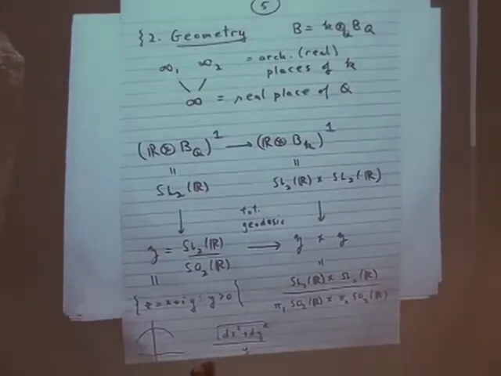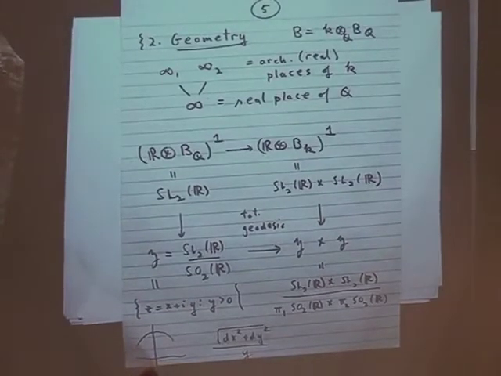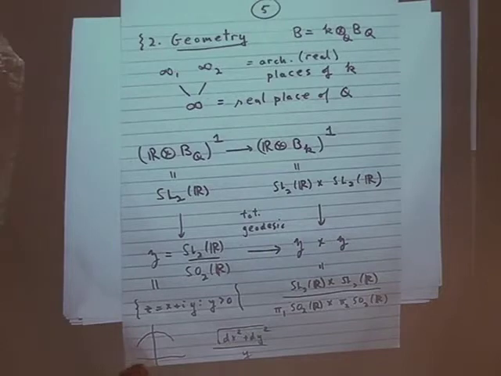So here's the geometry. We're starting with this division algebra over the real quadratic field, which comes from a division algebra over Q. It can do that in many, many ways. Okay? But the B is fixed, but the B sub Q is not. Now, if you take the real place of Q, it's going to split into two real places in the real quadratic. And one of the things we talked about last time was how you need to look at these division algebras and look at their Archimedean parts.